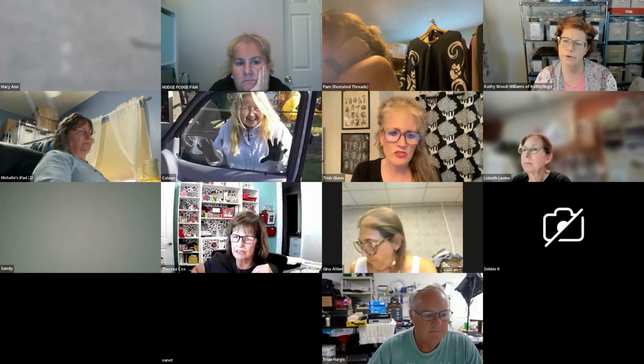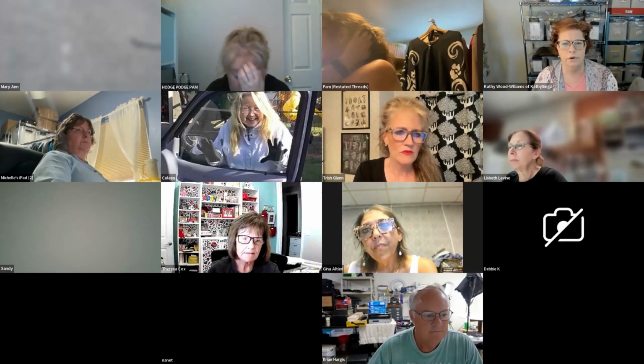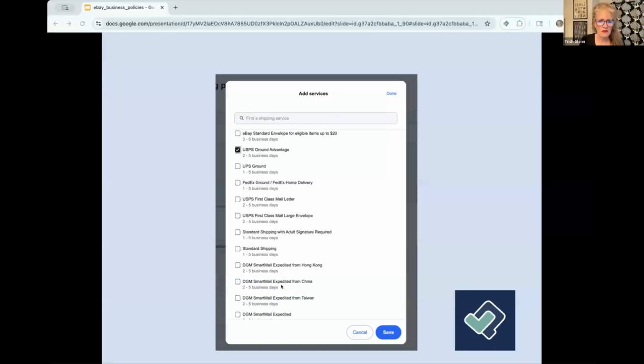So let me just show you this. I do not know why I'm having such a hard time showing you this. Is this it? So see, eBay standard envelope. That's for like cards. USPS Ground Advantage, which is what most of us use.